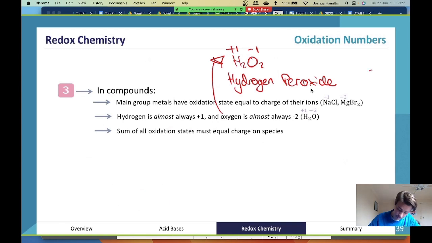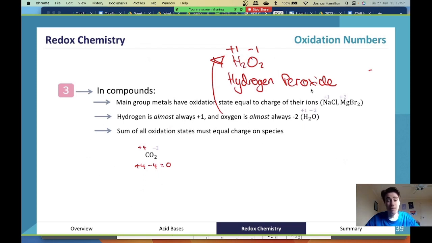So CO2, we have -2 for our oxygen. We're pretty comfortable with that. We know it's always -2. So overall, I have -4. Overall, this molecule is 0. So knowing that I have 0 and I've had -4 already because I've got 2 of those -2s means that this carbon needs to be +4. And there's only 1 of them, so the carbon itself is going to be +4.